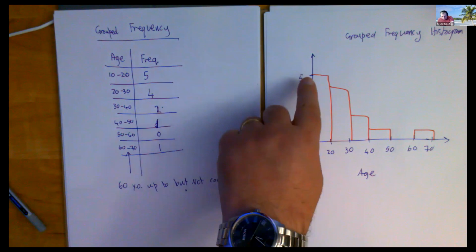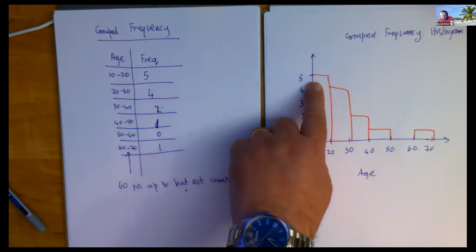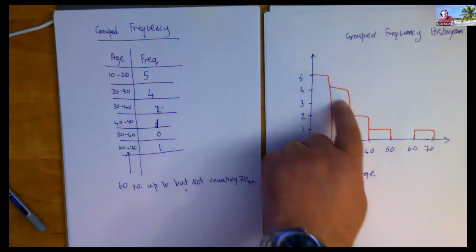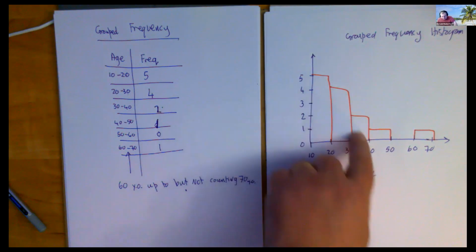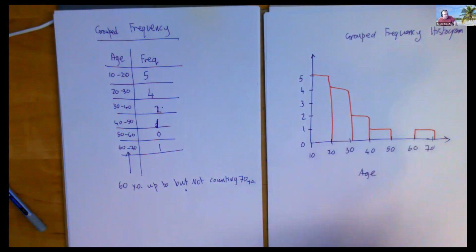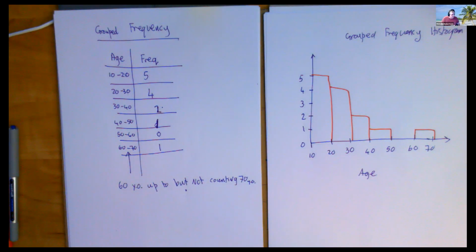It's pretty obvious that this class, would you agree, is heavily weighted to the younger people? The majority of people are in the young age group, and the old folk get me at the end, which is not a surprise. Are we cool with that? Right, so these are the ways they should have done histograms, frequency, and group frequency in 3.1.